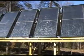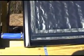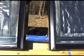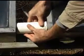To complete the project, the panels were mounted on a rack, tempered glass was added, and flashing used to cover the edges of the glass. Silicon radiator hose was used to connect the panels. This allows for disassembly later if necessary. PVC pipe was cut lengthwise and used to cover the radiator hoses.